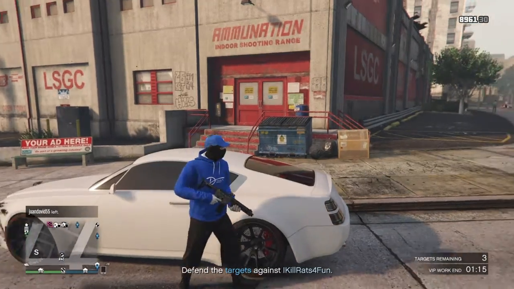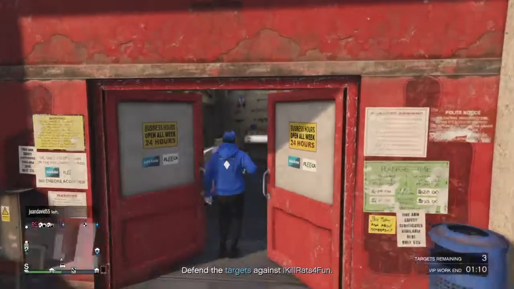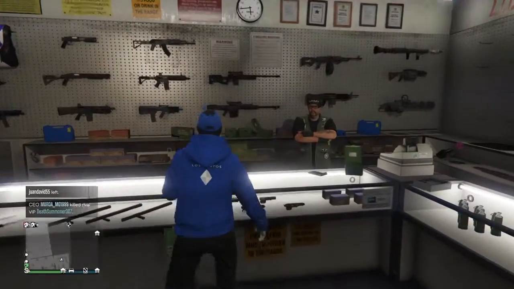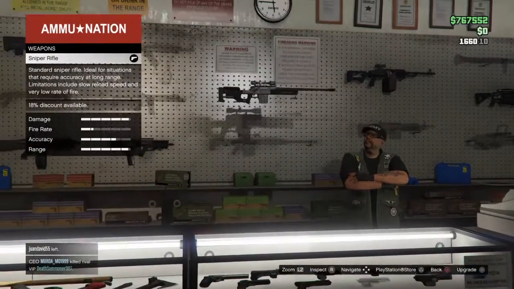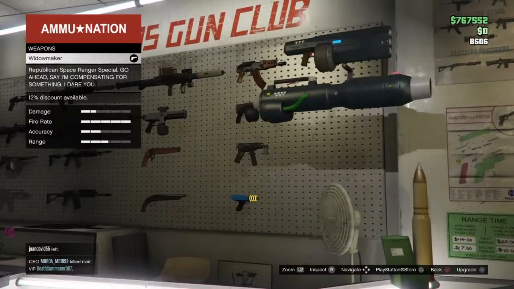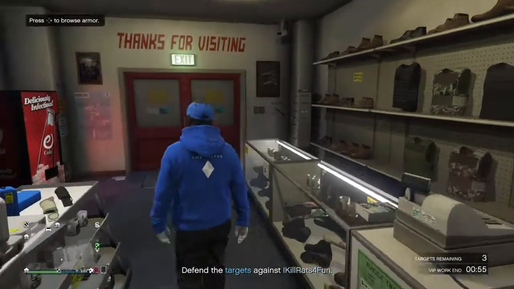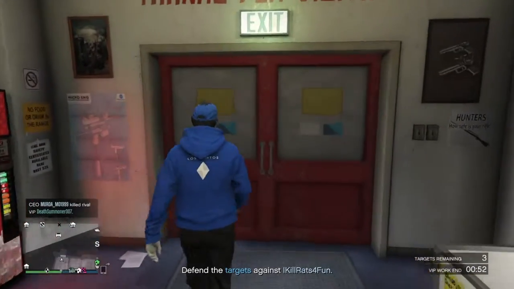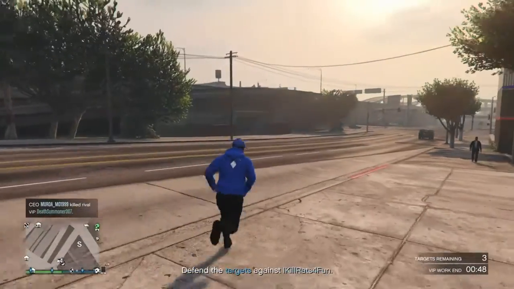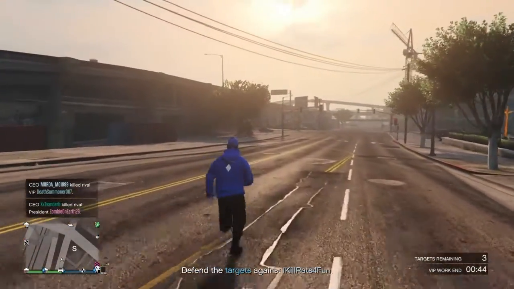Alright, boys, we're at the gun store. Let's head right into the ammunition. Let's see if there's any new guns. Nope, nothing. These have been in the game for a decent amount of time. So yeah, we're just gonna wait till the car spawns in, so I will meet you at Los Santos Customs with the new car when I have control of it.